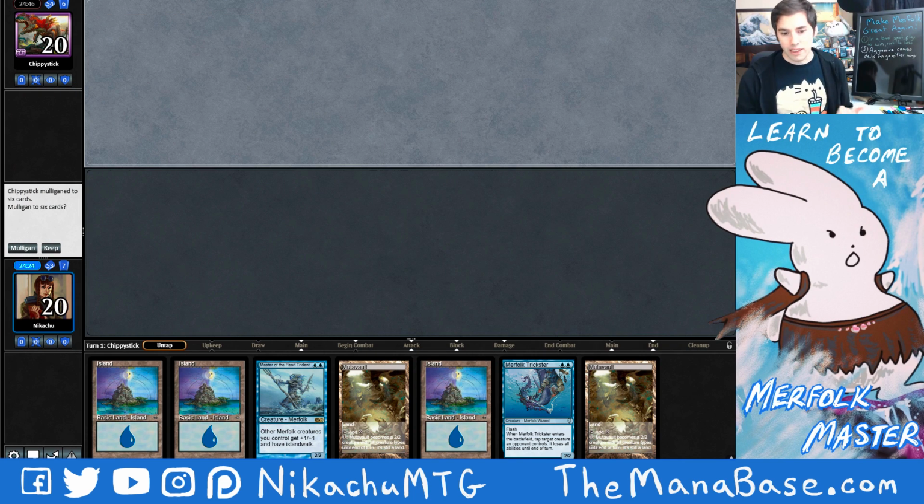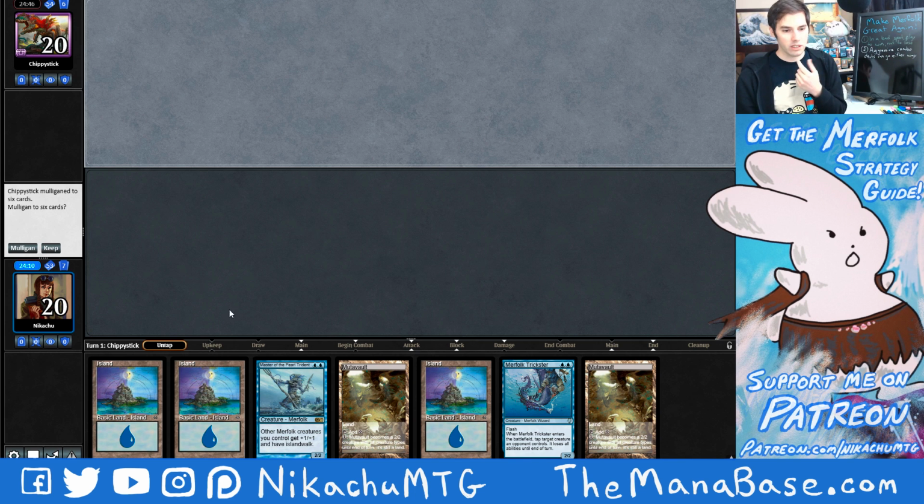Mulligan. They mulliganed. Our hand is not that good, though. It's really land heavy. The first Mutavault is good. The second Mutavault gets worse. Well, I mean, it depends on the matchup. So we're on the draw. Turn one, we're not going to do anything. We do have Merfolk Trickster. I think if they mulligan, we can mulligan. This hand's just not... It just has too many lands.